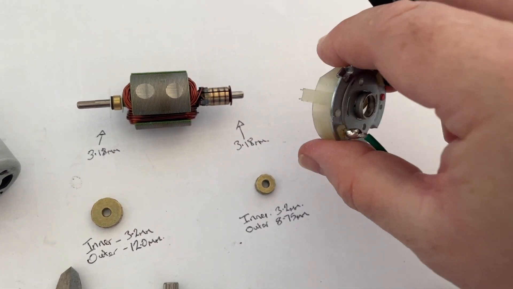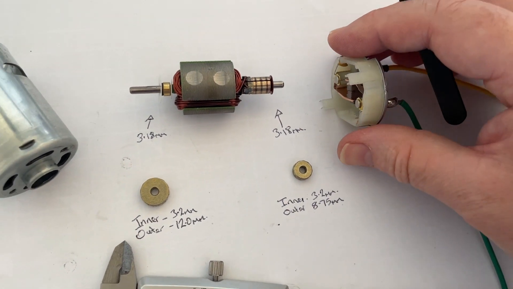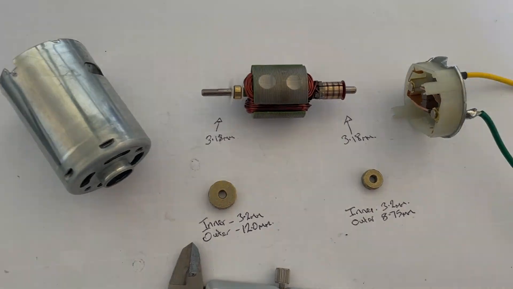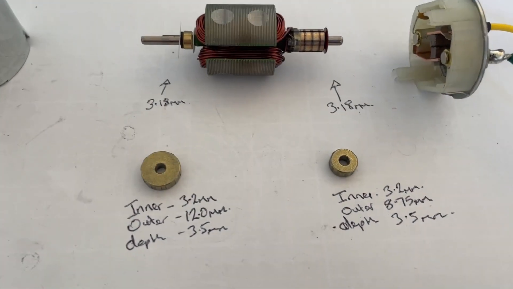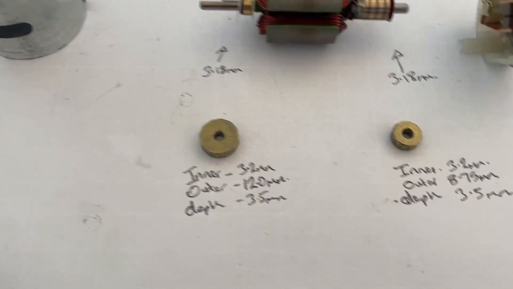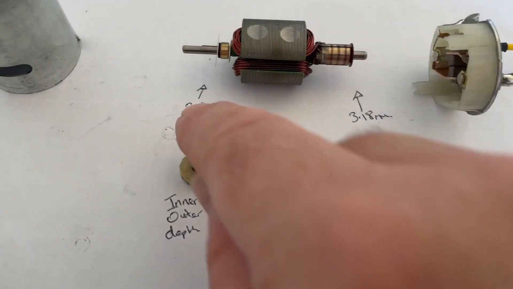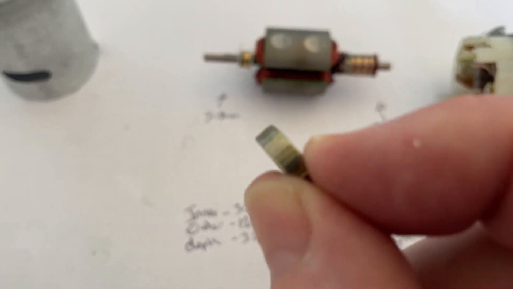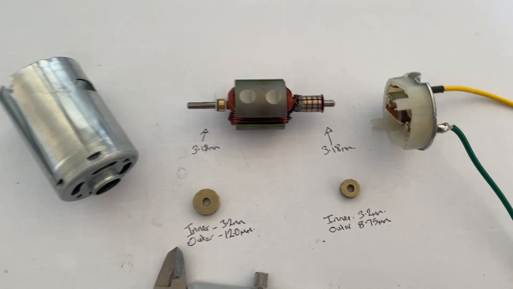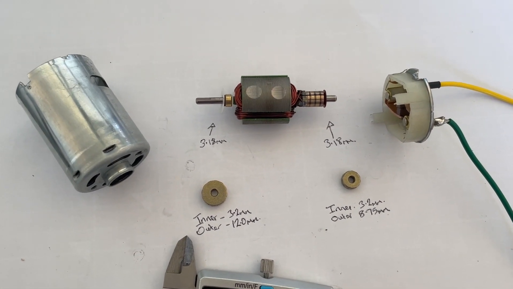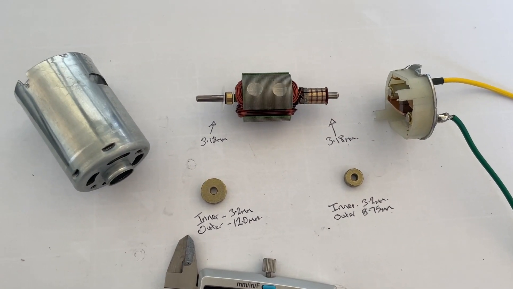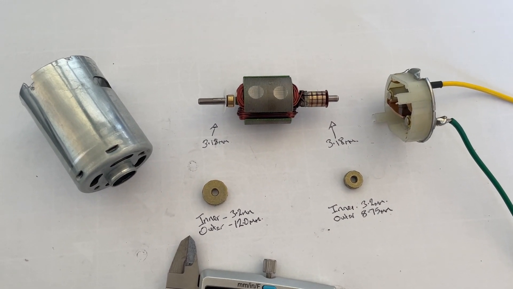I believe the idea is there's a little bit of tolerance in the end bell can to press in, so that it presses in and holds in to the end of the can. So there was always a little bit of tolerance, and also not forgetting the depth which is 3.5 millimeter. And we need to measure that depth there, so yeah that's 3.5 millimeter. So a little bit of research now. Is it worth buying bearings to go in here and put the motor back together again? Go find out, shall we?